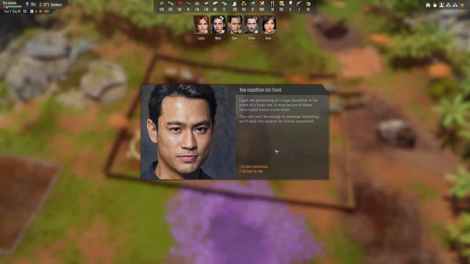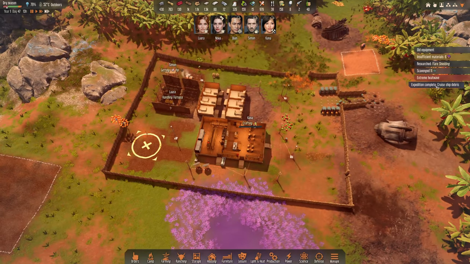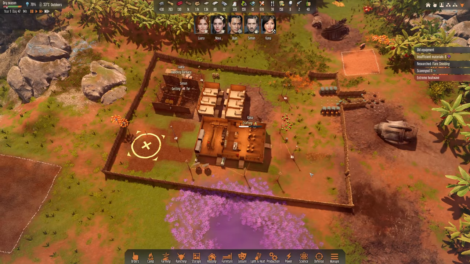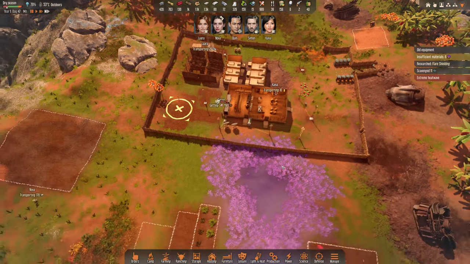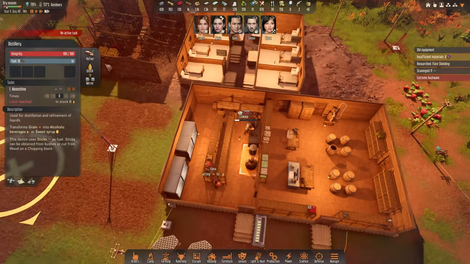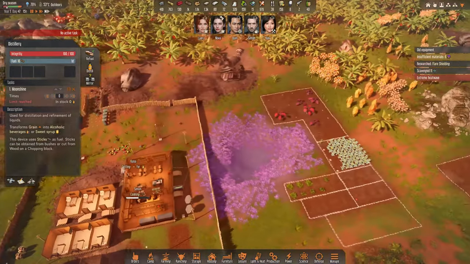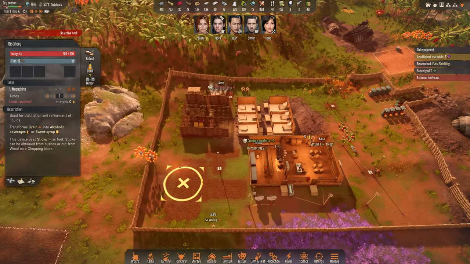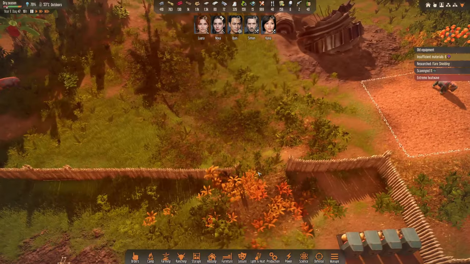The spots of glimmering of huge chandelier in the midst of a crash site. It must be one of those retro style luxury cruise ships. Go there immediately. I scavenged as much scrap metal. Okay, some L, right? Nice. Okay, this one is gone.